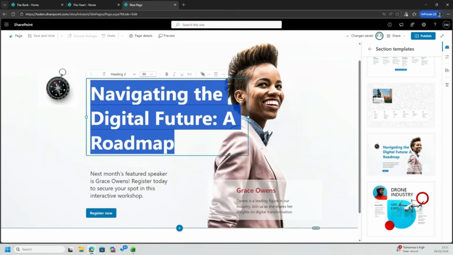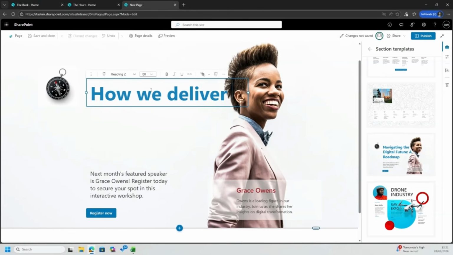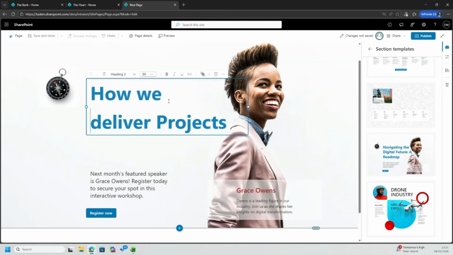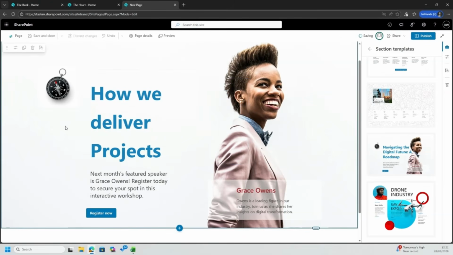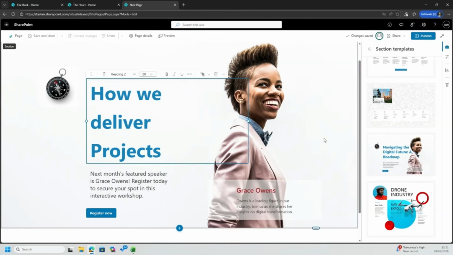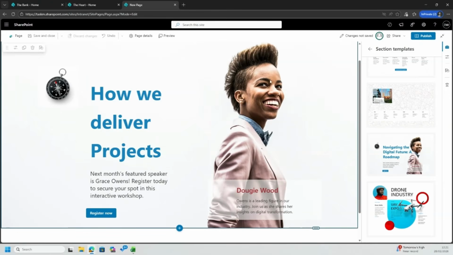Maybe we change the title to something like How We Work or How We Deliver Projects, for example. Maybe break that down onto a couple of different lines, something like that. And again, we would change obviously the names of the people, the text, things like that.